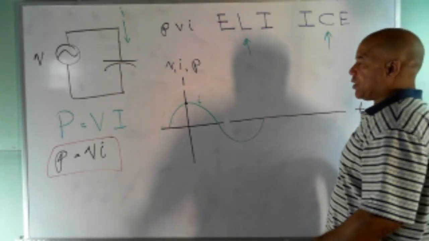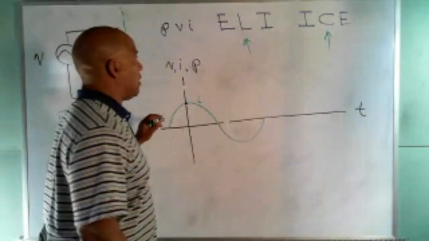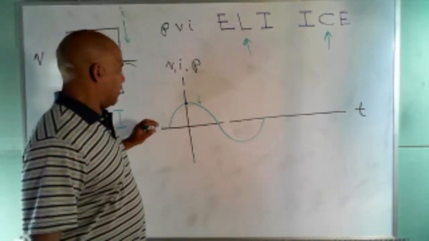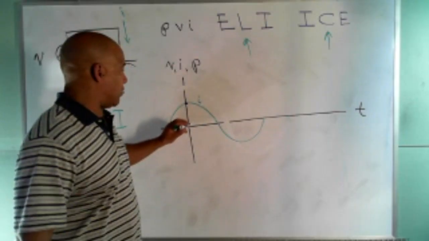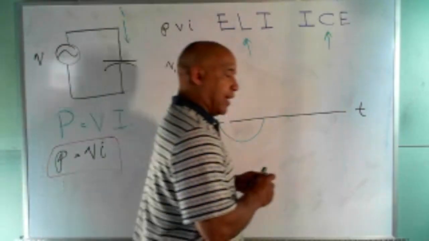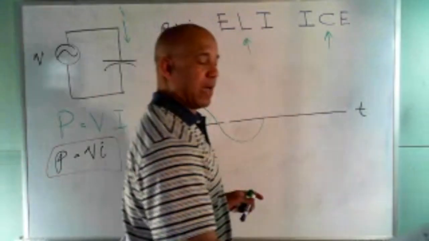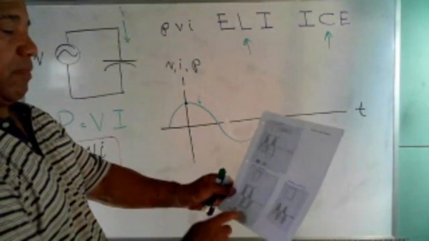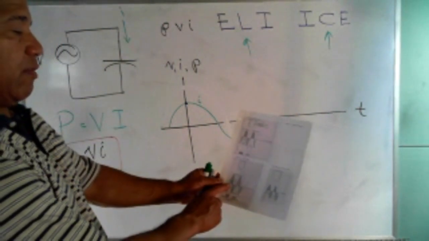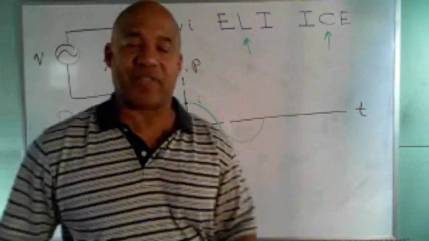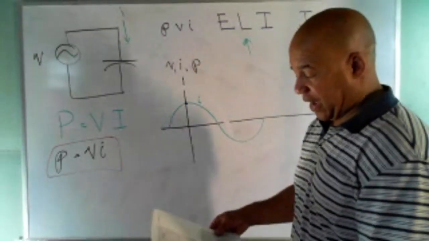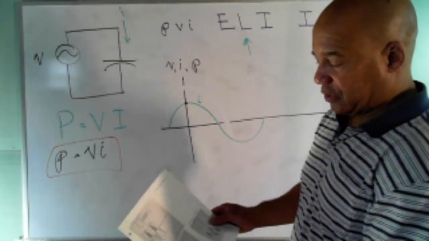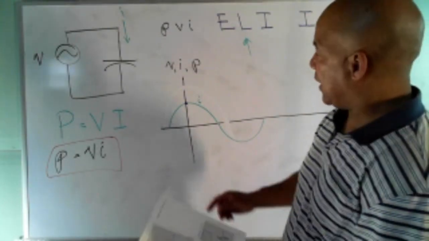To get the voltage waveform the right way, what I would have to do is push it over 90 degrees. Again, it's better to look at it on the graph, because I don't think my graph is going to be as good as there. You can see, I'm pointing, but look down at your graph. You can see where the voltage starts out at 0 degrees and the current here is at the peak.